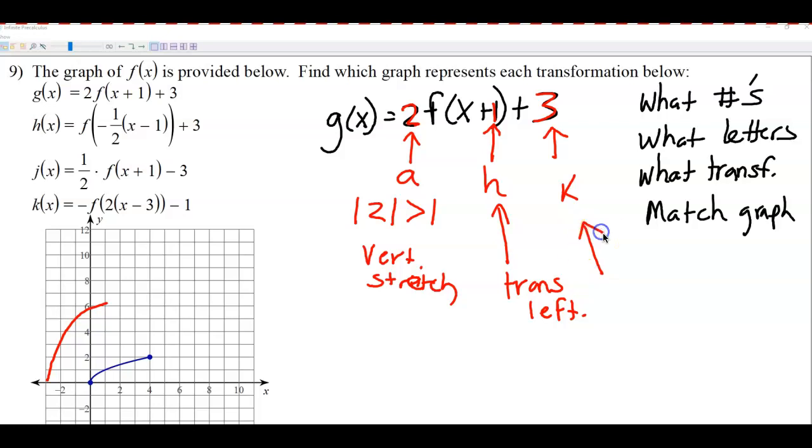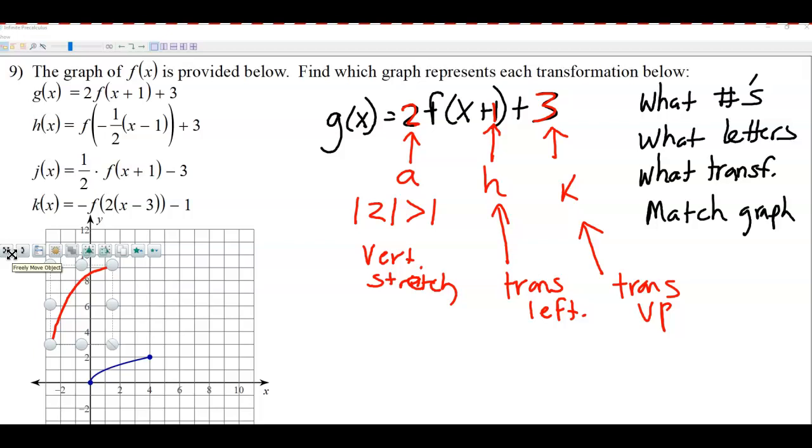Let's take a look at the last one here, the k. I'm adding a 3. When you add a 3 outside the parentheses, what does that do? Alana? We're taking notes. Now, what were you saying? Translates up. Trans up. So now, I'm going to take that graph, and I'm going to slide it up. Now, I'm not really talking about how far I'm moving it, but it should have gotten taller, moved to the left, and shifted up. Okay, those are my 3 transformations I've got there.